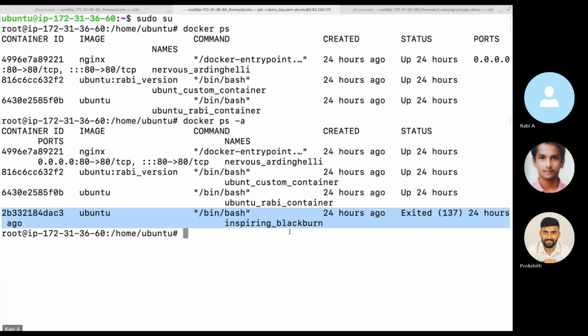If you see exit code 0, that means your container was gracefully stopped. Gracefully means all the processes stopped first, and then the container was stopped. And if you see 137, that means all the processes were forcefully killed and the container was stopped. Okay, got it. So it's simply an exit code.